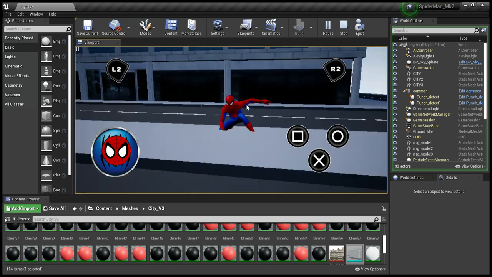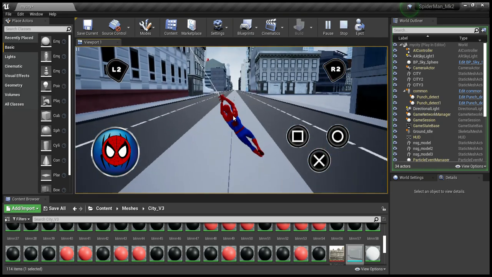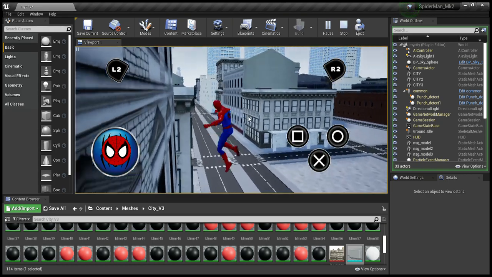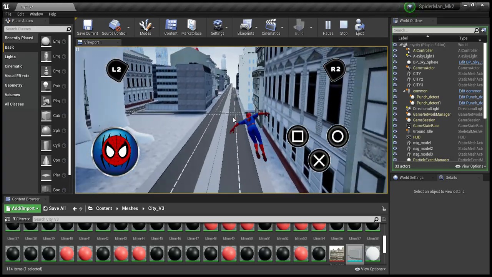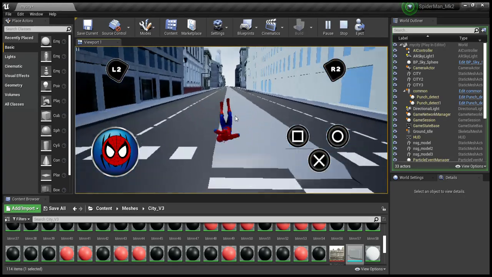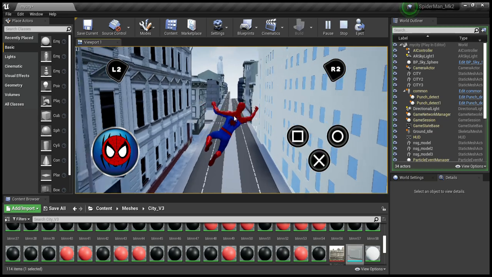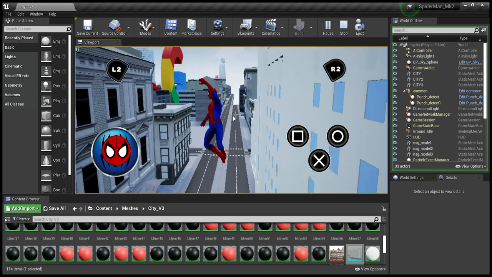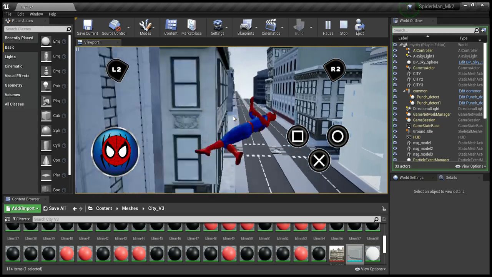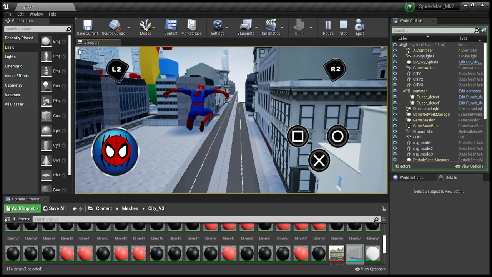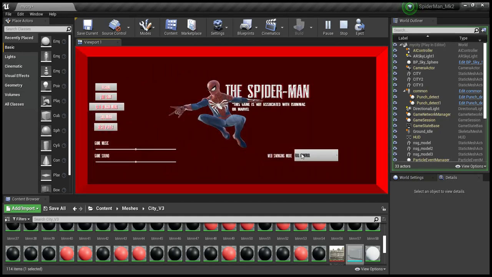Now what I'm going to do is just play the game and then change the web mode to realistic. Now you can see that realistic mode is really realistic. It will show you the realistic simulation of how it will be if you just swing around. And I think I have rotated this, that's why it's messing with this. If you set it to realistic, then you have to set it again to realistic and then full control, and then it will be set to full control.